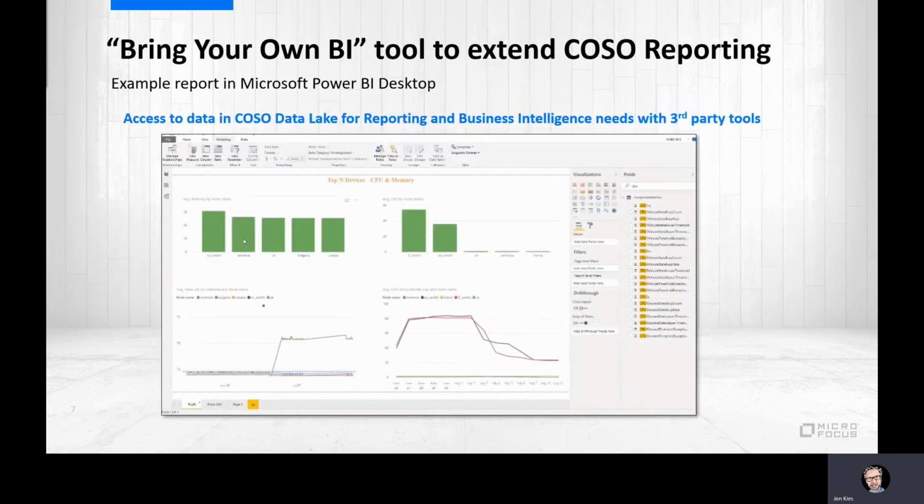And here's just an example of Microsoft Power BI Desktop. Some companies tend to keep their schemas hidden and inaccessible. We give it to you wide open and allow you to pull the data directly from there using the tools that you want to use to access that data. Many companies have already standardized on reporting platforms. We've got amazing capabilities out there like Microsoft Power BI or Tableau or Grafana. All of those capabilities, you want to be able to use them if you've got them, and we give you that capability with the ITOM data lake.